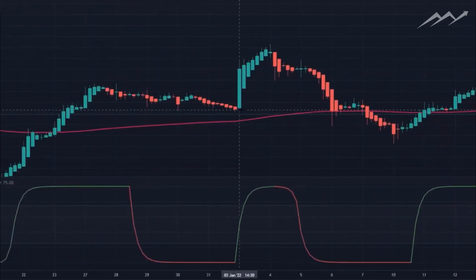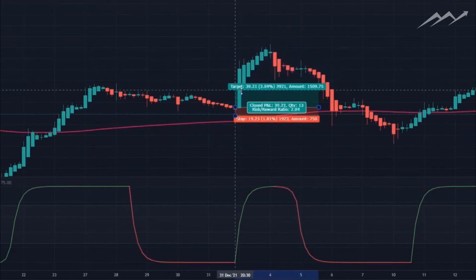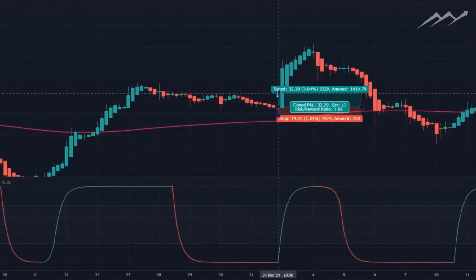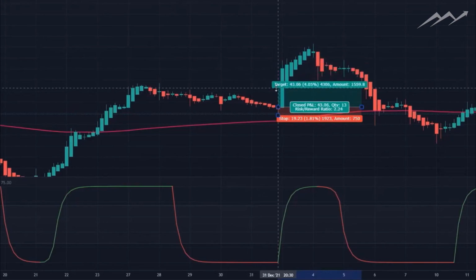Now we would have got this move very, very nicely on this candle just before price made a huge move to the upside. But if you quickly scalp this, you could still get a very nice 2 to 3% out of this trade. If you had held, maybe you could have got 13%, but if you are not crazy, you will have got out a lot earlier.